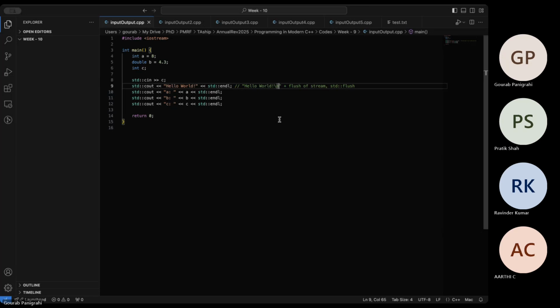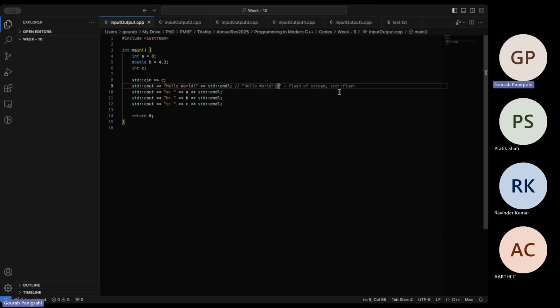But if you want to flush the data, these bits go to a buffer. When you try to print something, it stays in a buffer, and once it is cleared out, only then do you get the output. This is what is meant by flushing the stream.